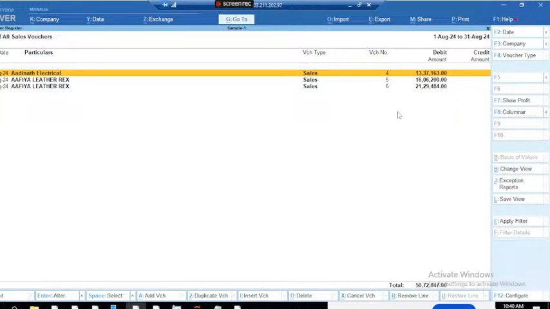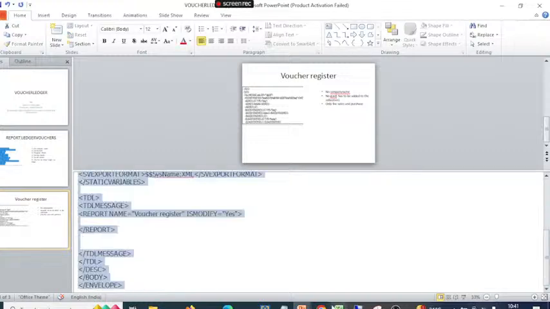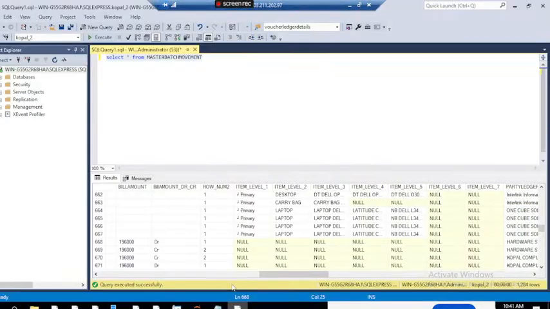Your sales can have credit notes, debit notes, journal entries, it can have anything. You don't need to show profit, right? However, in case you want to go through only the voucher register, you can do Control A, Control C. Go down here, pick this up here.